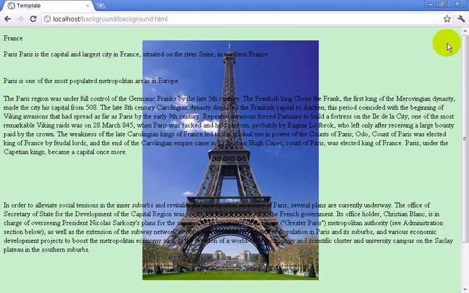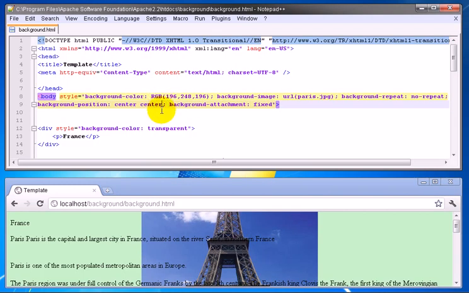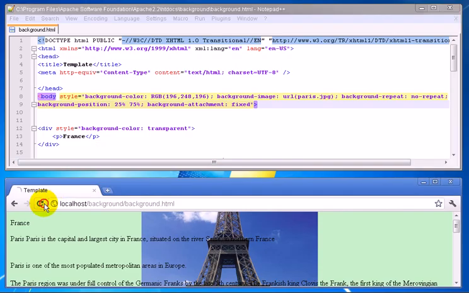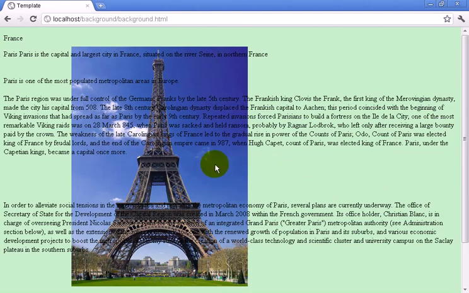In addition to positioning the background by specifying named values, you can also use percentage points or pixels. When using percentage points, the default position is again the top left corner, and the value for this position is 0% for the x-axis and 0% for the y-axis. I'd like to move the picture closer to the left border and also a little towards the bottom. To do that, I'll set the value to 25 and 75% and refresh the browser again. As you can see, the image moved closer to the left and towards the bottom.